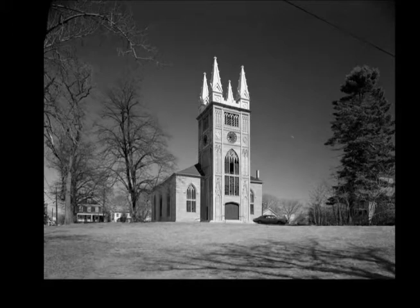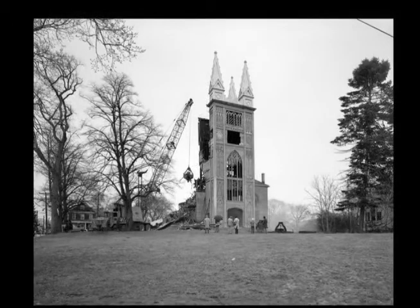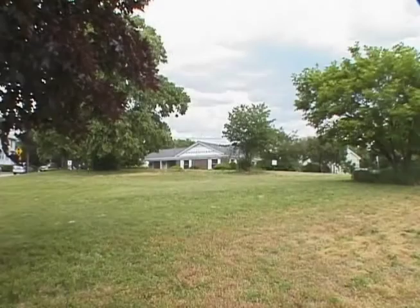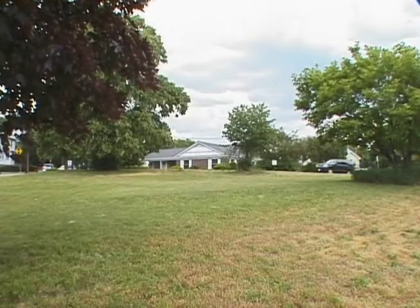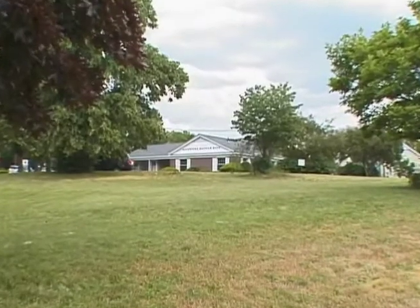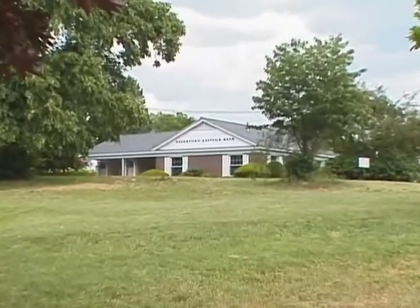This was a Gothic Revival church in Watertown, Massachusetts, built in 1842 at the top of a green and it commanded the top of the hill. It was slated to be taken down in 1975. It was a Unitarian church which had only 12 parishioners at the time and was heated only on Saturdays in advance of Sunday services — they just couldn't afford to maintain and repair it. Sadly, the church has been replaced by a drive-in bank, a building which no longer commands the hill site — a totally inappropriate structure to have at the top of a New England green.